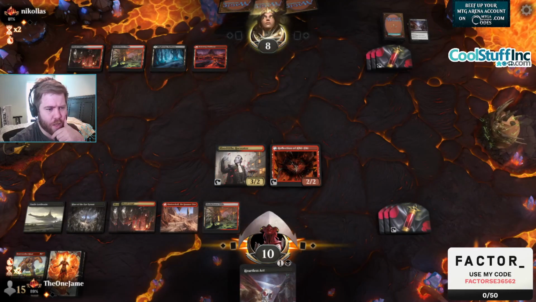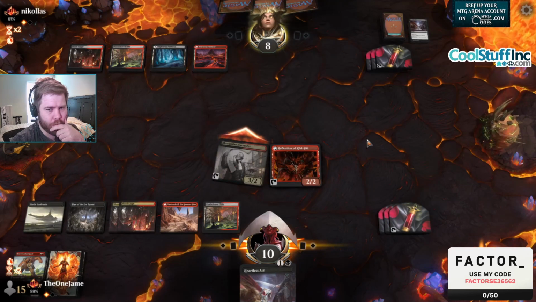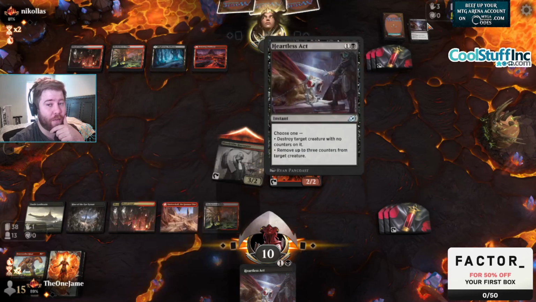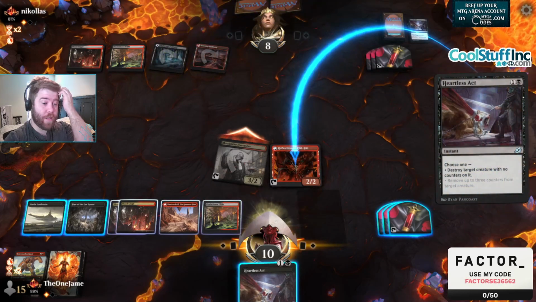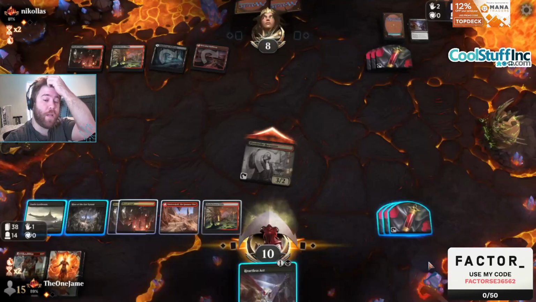That means I can draw a card off Castle Locthwain plus play Heartless Act, so we're in a really good spot here. We don't have to use the Hive yet. They might have honestly been saving their removal for Hive. That is another Heartless Act. Yeah, their hand is just full of removal. That's fine. I mean, if they just keep playing removal spells, it's okay.